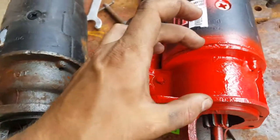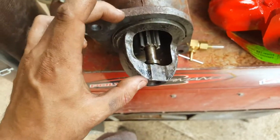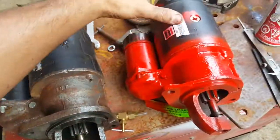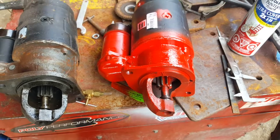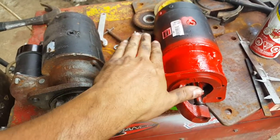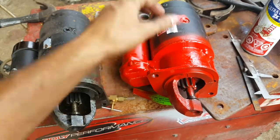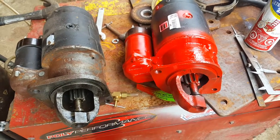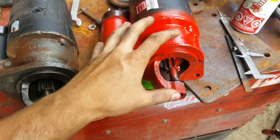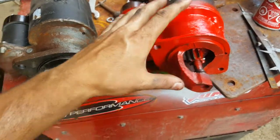But again, you can see, moving on, what matters is this distance here. This is what's bolted onto the car. The overall length, this part here, doesn't matter in terms of the starter. The other one with the different angle of the solenoid, it would almost hit the clutch, the linkages for the gears. But in terms of the starter and the bell housing, like the flywheel, this is what matters right here.